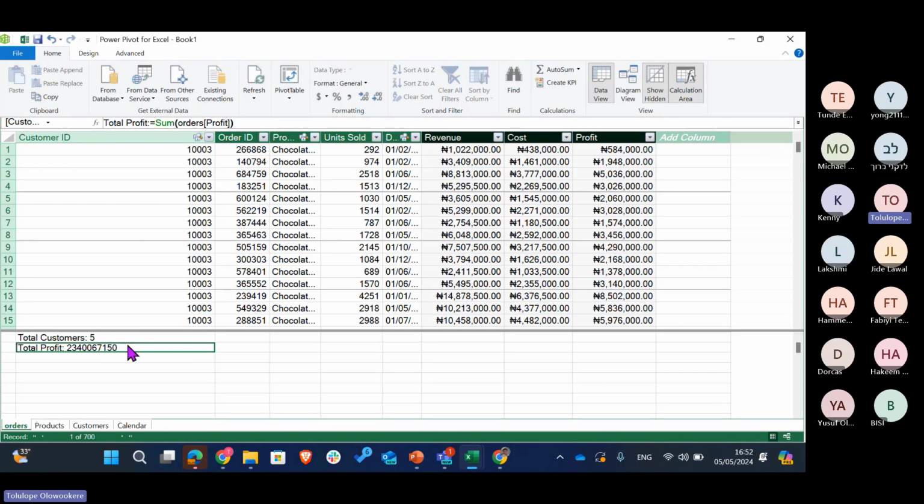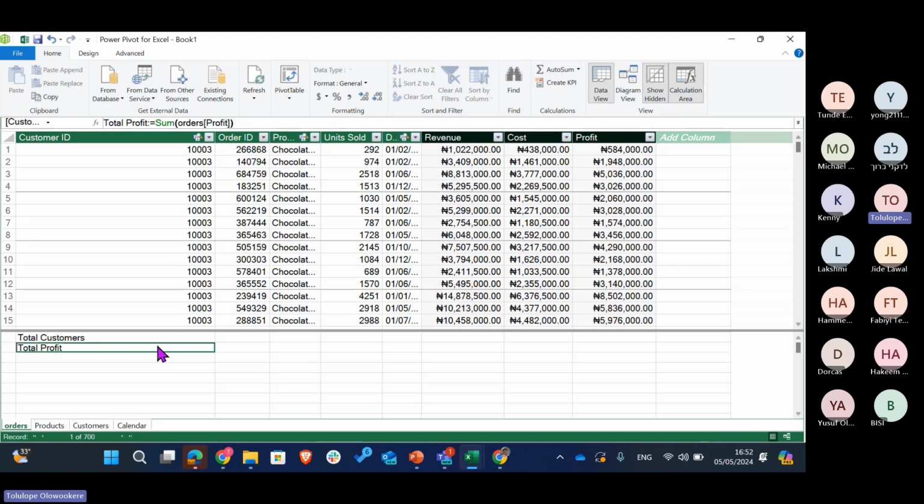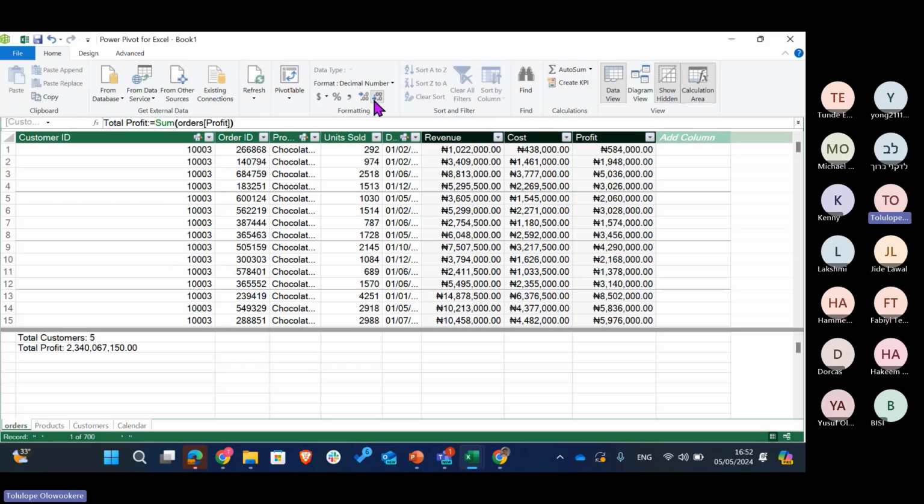Next thing we're going to do is add some formatting, some commas here, so that this number will be sensible. Because with this, we can't really tell how much we really made in Naira. Okay, so I can remove the zeros because I don't think I need them.